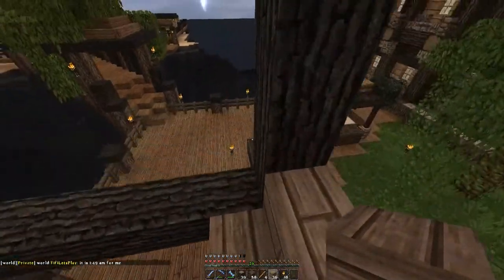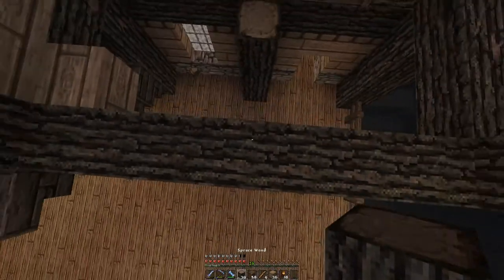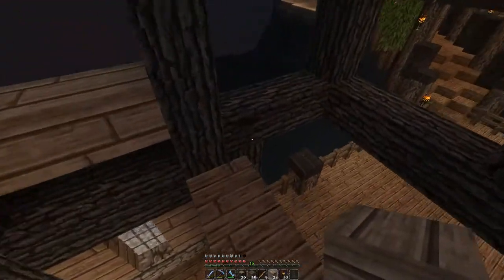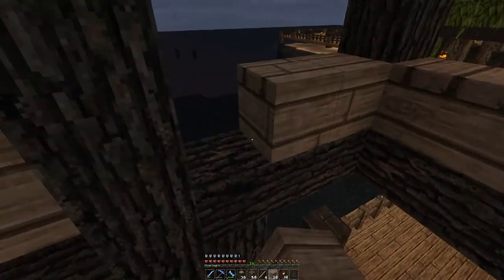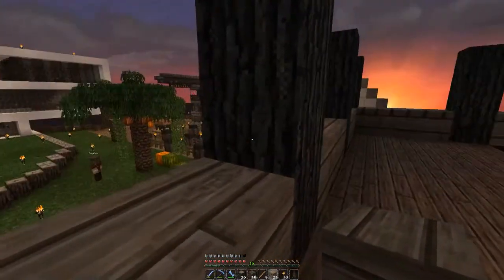Let's jump across here. Where's our beam? 1, 2, 3. And it's getting dark. Finish putting these up here like this. Let's parkour over here, because you know my parkour skills are horrid. There we go. And I think we want to go up like this.